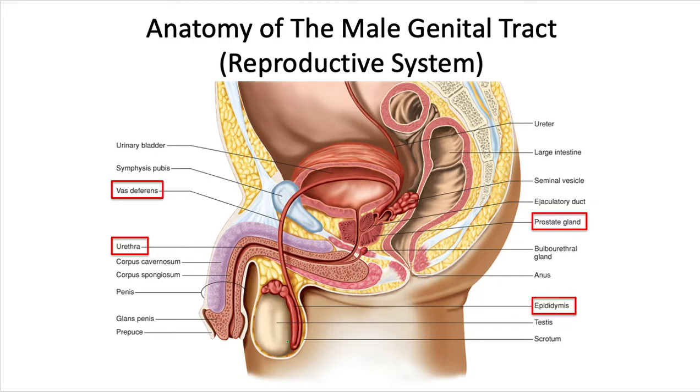If you start from the innermost portion, the testes is where sperm are produced, and they are stored and matured in the epididymis. If the epididymis becomes infected, it can cause a lot of scarring, and males can become sterile or infertile if infections reach the epididymis. And then further along, we have the prostate gland and the vas deferens, which secrete the fluids necessary for sperm to eject out of the urethra. So any infection that reaches the vas deferens, prostate gland, and epididymis will be more serious than an infection of the urethra.